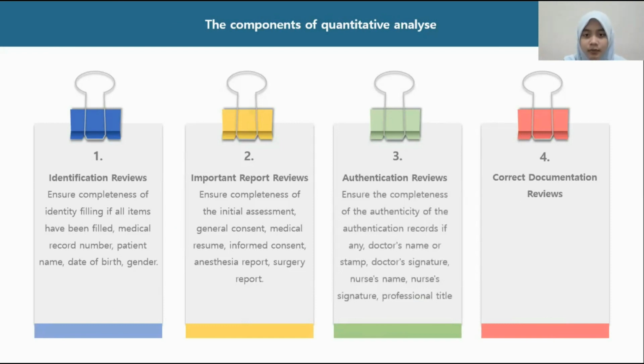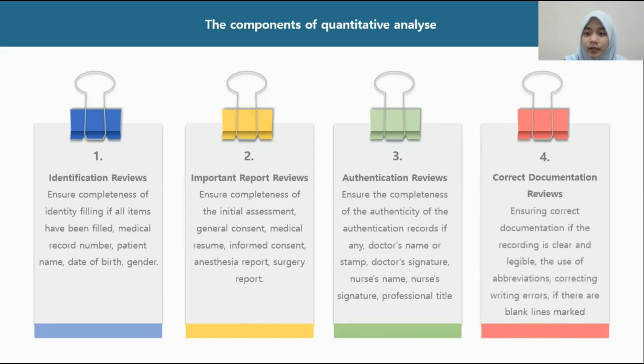The function is to ensure the completeness of the doctor's name or stamp, doctor's signature, nurse's name, nurse's signature, and professional title. And the fourth is the correct documentation review. The function is to ensure correct documentation: whether the recording is clear and legible, the use of abbreviations, correcting writing errors, and whether there are blank line marks.